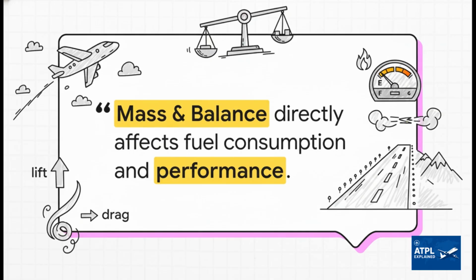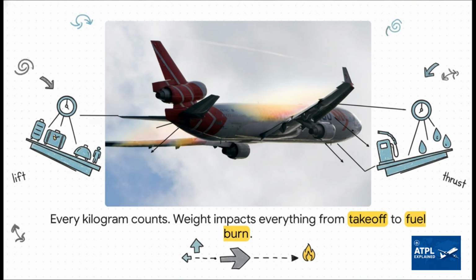It's simple physics. A heavier aircraft needs more lift. More lift creates more drag, and more drag means you burn more fuel. Not only that, but it'll affect your cruising altitude, how long it takes to take off. Mass is truly everything in flight planning. And that is why every single kilogram is meticulously accounted for. We're talking everything from the passengers and their bags to the catering carts in the galley and, of course, the fuel itself. It all adds up, and it all directly impacts the physics of the flight you're about to command.